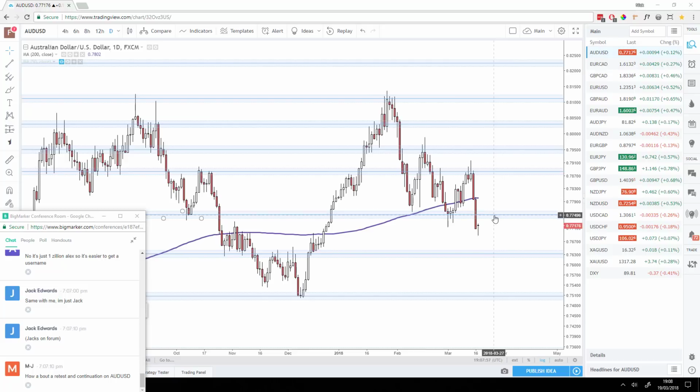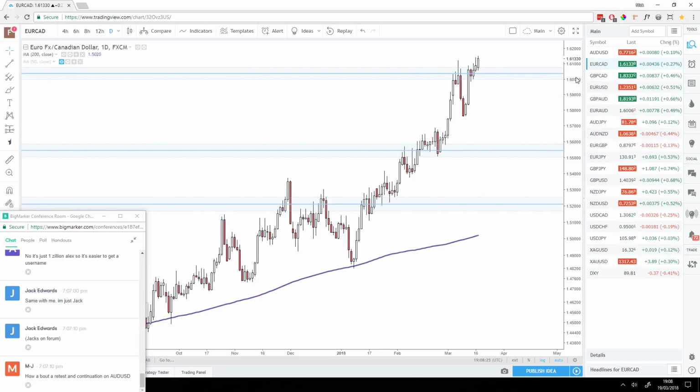It looks like price is finally trending down on AUDUSD. It has broken those recent lows. It's below the 200 SMA. It's below support. So I do think we're probably going to see price continuing down, although I would not be surprised to see a slight retrace first. So that would be a nice little setup for us. So I'm going to keep an eye on this. I'm going to see if price pushes back up to this 77.50 area and see how it goes from there.